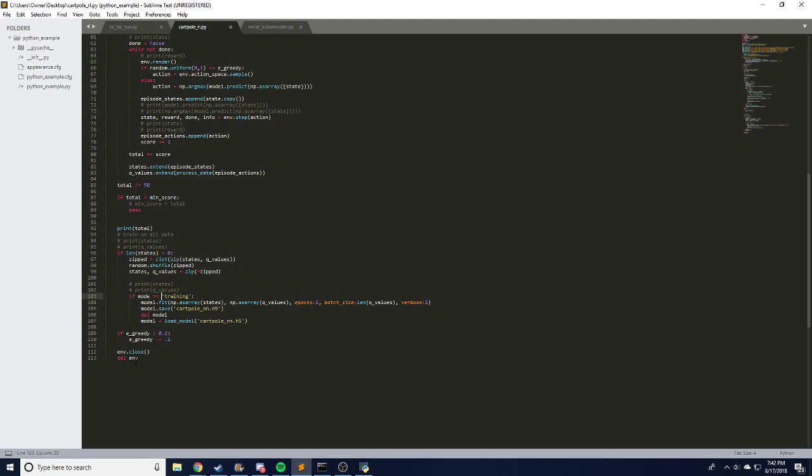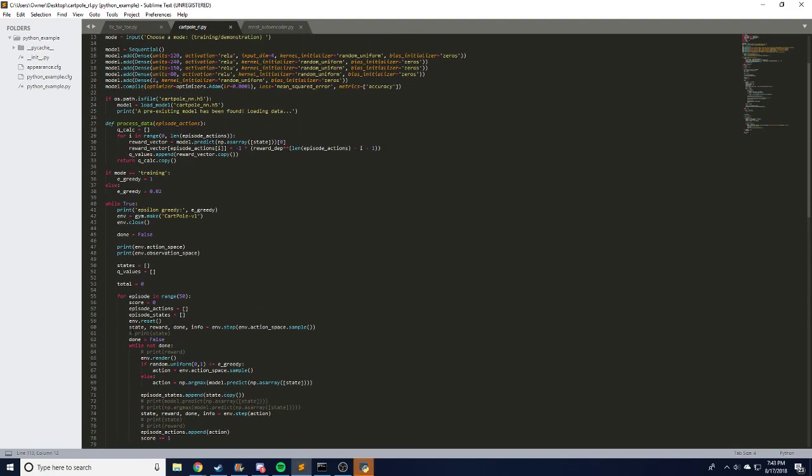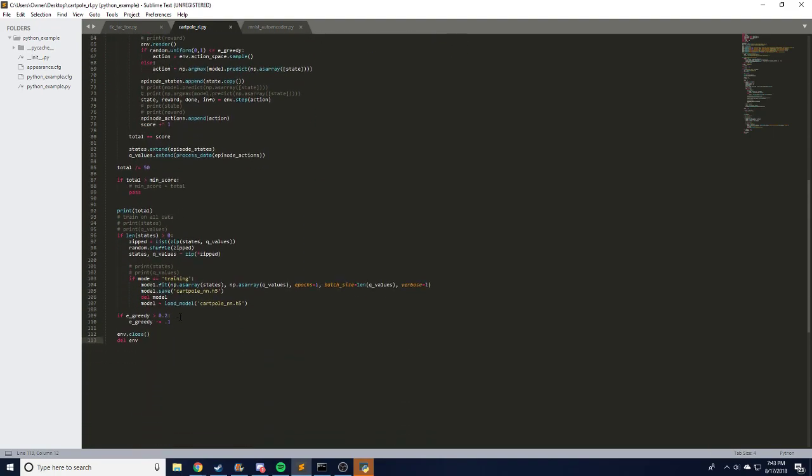One thing to note, if you're going to try this, you do need to do something important here, which is after you close your environment, you're going to want to also delete it. What I found was that not having any point at which this environment is deleted during your program's runtime caused a crash for some reason whenever a loop was completed. I don't know if there's another workaround, but restarting the environment, reinitializing when I reinitialize the neural network, seems to work as a nice hotfix for that. So deleting the environment after I close it seems to work.